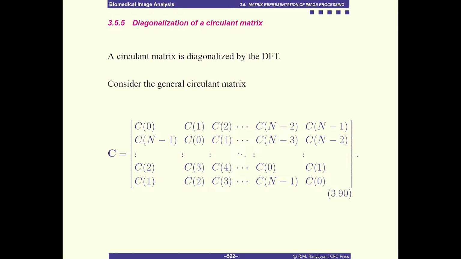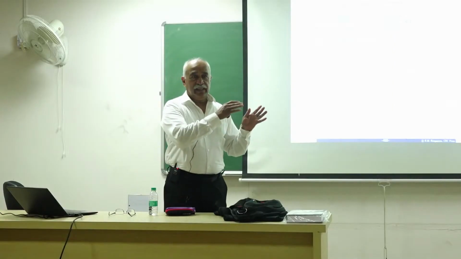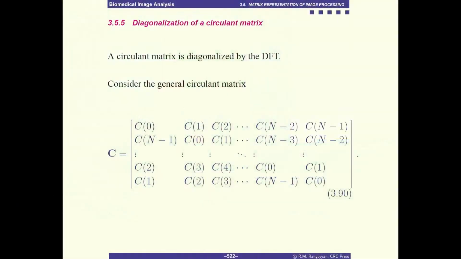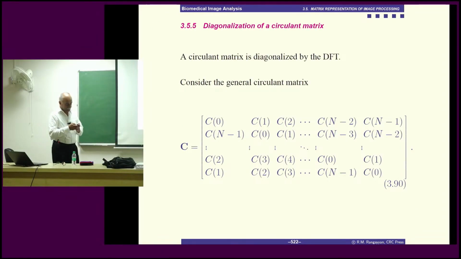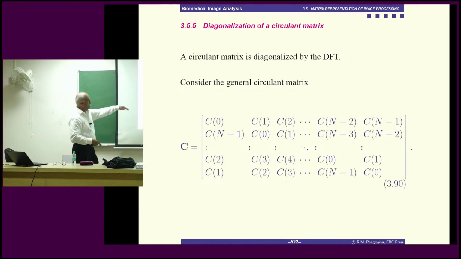Now, there is another representation of the DFT. We saw earlier that we could write the DFT as matrix multiplication. But now we will see a slightly different representation. We will start with what is called a circulant matrix and see how it is converted to a diagonal matrix by the application of the Fourier transform. A circulant matrix has values like this, the same values 0 to n minus 1, right shifted to the end and also from the bottom to the top. So it's an n by n matrix, but there are only n values that are unique. So that is a circulant matrix.